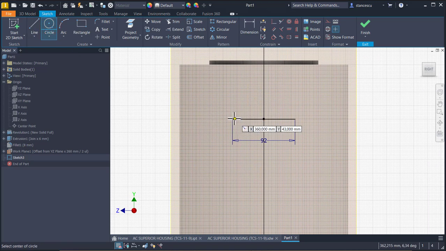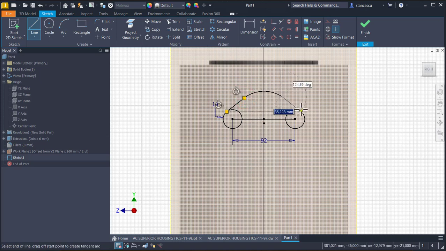A circle with a radius of 14, another circle here equal the 2, and I keep pressed the left button and I have a tangent. I go here, around, and here. Here is not a mark for tangency, so I add this constraint. This point is coincident with this, and the radius is 34.